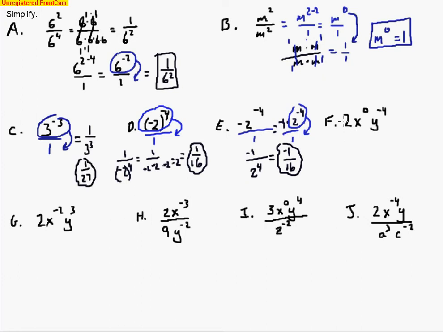Well, here's another example. And to put that into perspective, let's try that again. I'm going to change this problem to negative 2x to the 0, y to the negative 4th, because I want to use that concept again. That's a common mistake: when people see a negative number, they take the reciprocal and they think it's positive, but that's not the case. It's only the exponents that we take the reciprocal of. So these y's are going to go down below.